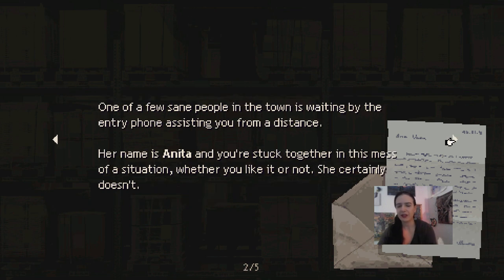One of the few sane people in town is waiting by the entry phone, assisting you from a distance. Her name is Anita, and you're stuck together in this mess of a situation, whether you like it or not, she doesn't.